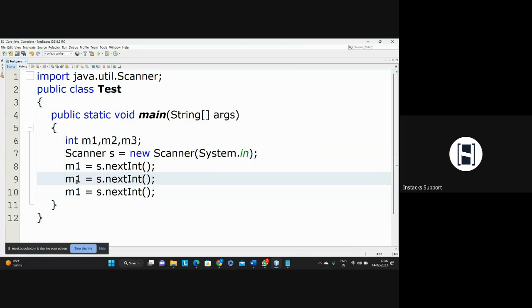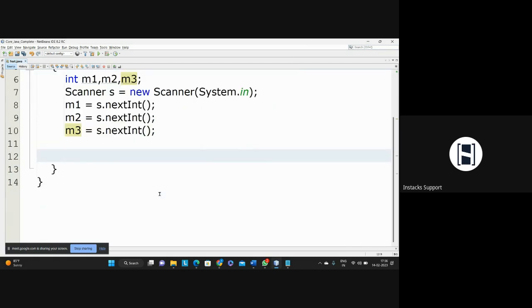So now we have got all three subject marks. Step number two, we have to write the condition. How are we going to frame the condition? I said nested, one inside another. Based on the first condition, it should decide whether the second condition needs to be tested or not.